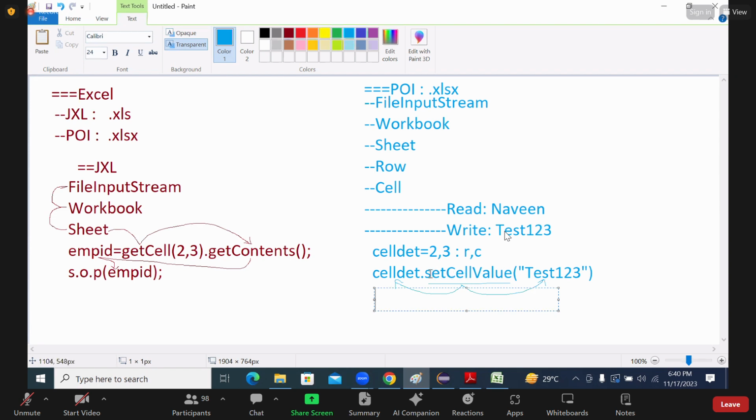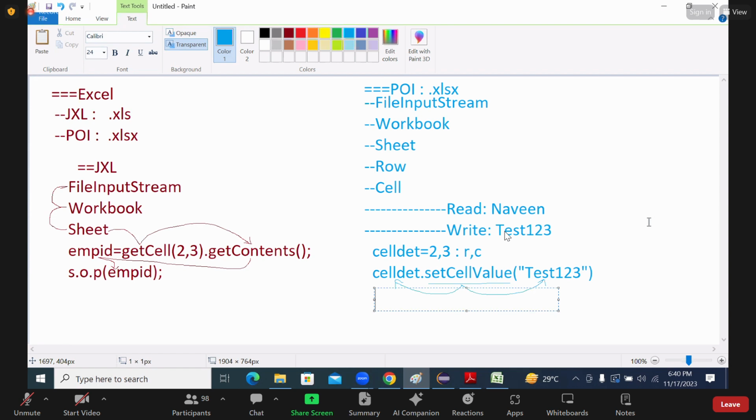You got set cell value, whose functionality is writing the data to Excel. Once you write the data, the save activity needs to be done.